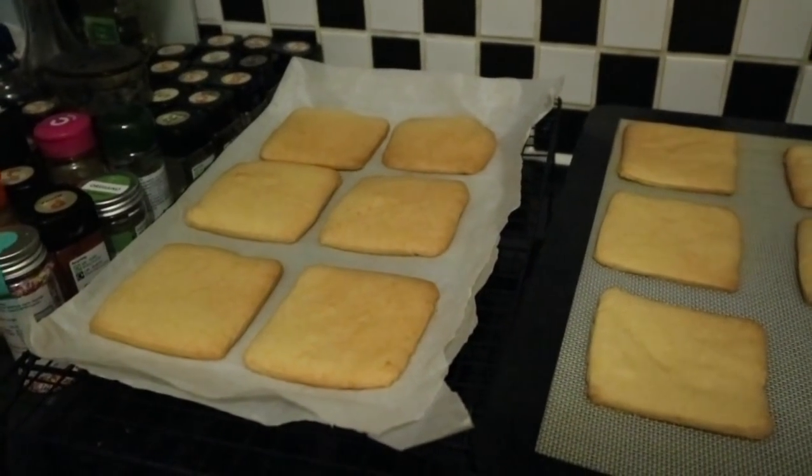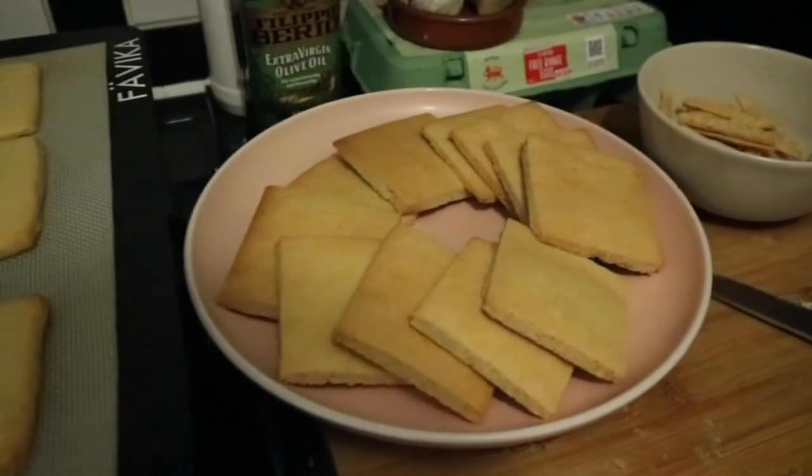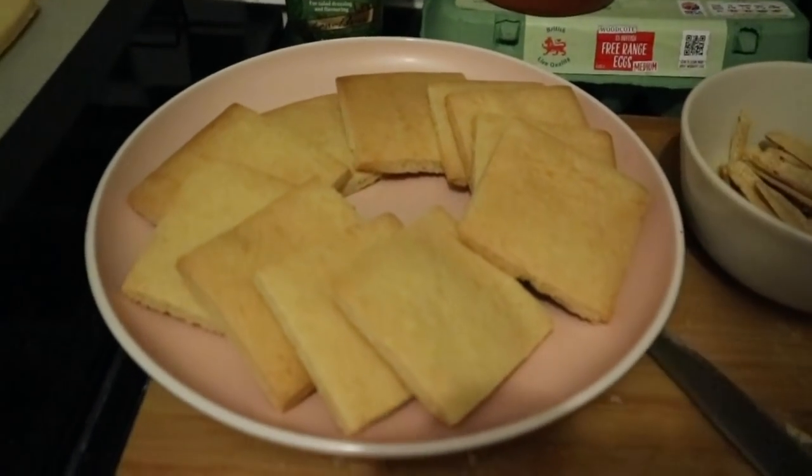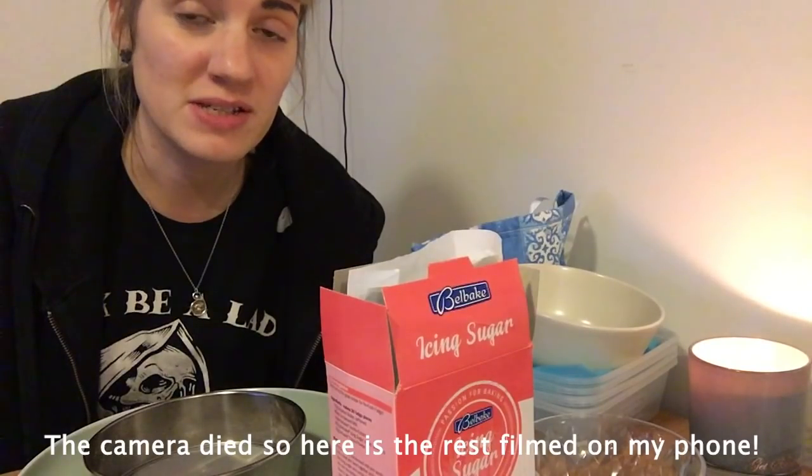All of the biscuits are officially out of the oven, and you'll see over here that for some of the first batches I've started cutting off the edges to make them more square because I am a perfectionist and I would like them to be as square as I can possibly get them. I'm going to do that with all the rest of them as well, and then I'm going to start on the icing.